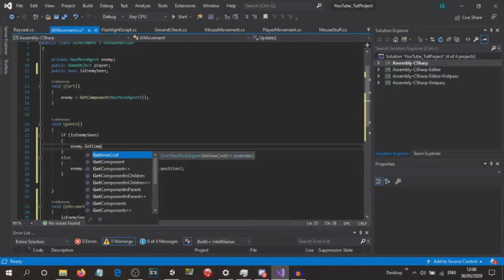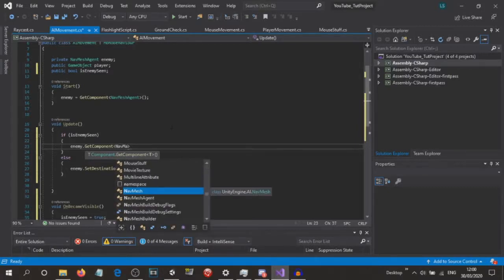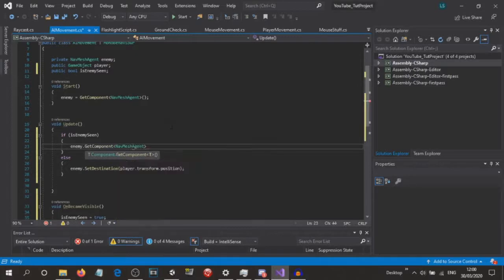So GetComponent NavMeshAgent, and now brackets dot enabled equals false. Because we are using AI and a NavMeshAgent which follows the AI pathfinding, when the player sees the enemy, the navigation of this enemy will be disabled so it can no longer move.